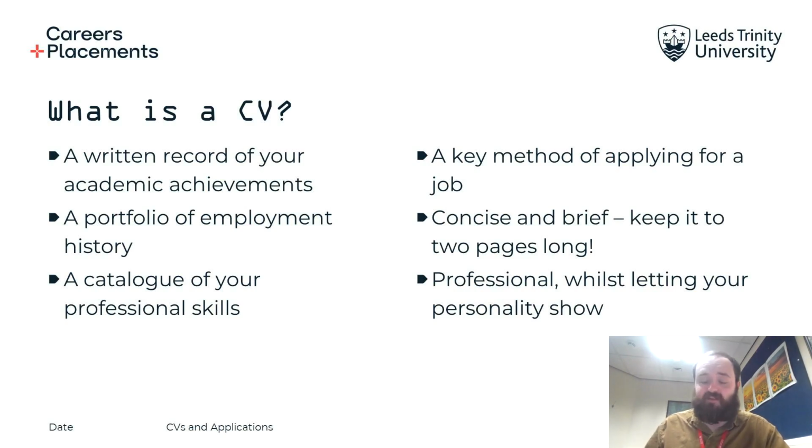So a good CV is 2 pages long. Employers don't spend much time taking a look at it, unfortunately. So the idea is to keep it brief, keep it to the point. 2 pages is ideal. And as professional as you can make it whilst letting your personality show through as well. More on how you can do that later. It's not a complete list of what your CV is, but these are the main points.